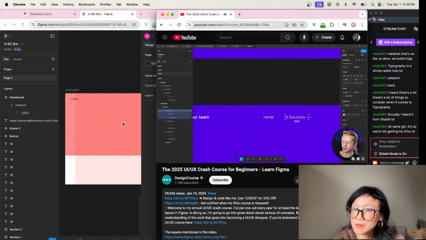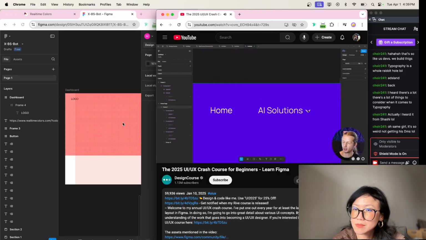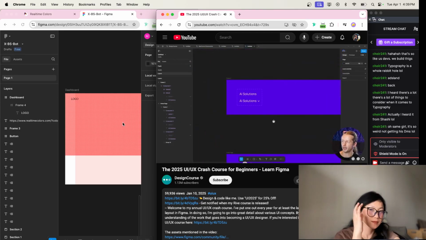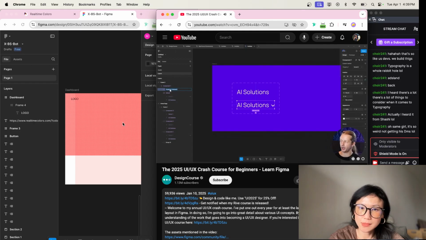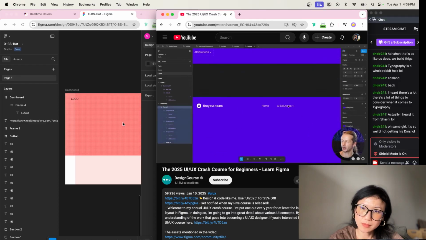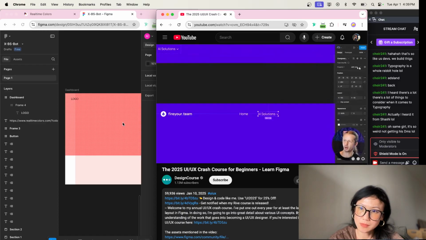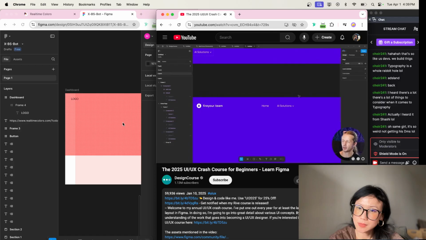Now when we do this, if I drag this out, you can see we have the little icon that showed up. That's because we've named this variant 2, or we could say with icon, like that. So now when I come back and select it, you can see property 1 says with icon, or with dropdown, or whatever you want to name it. And that's super cool.